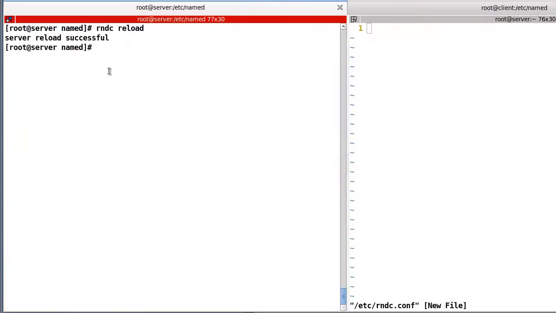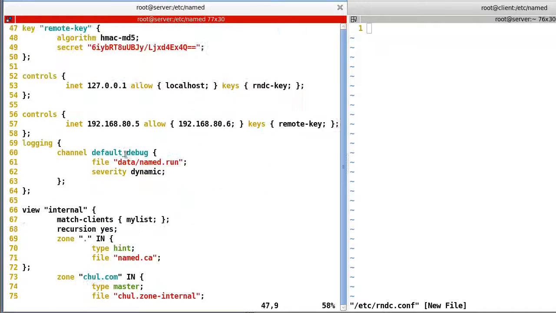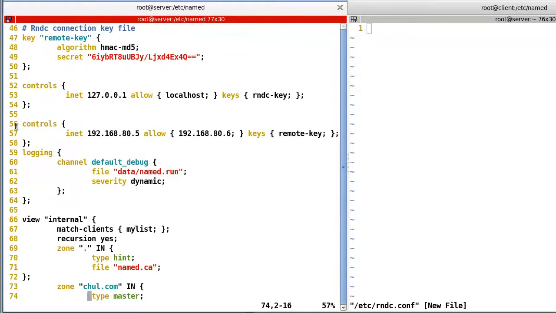And in the server part, so let's check, okay, here, limit key, algorithm, and this one. This one is the same as the slave. And after that, line number 56 here, controls 192.168.85 is a server part. 192.168, this one is a master and this one is a slave.